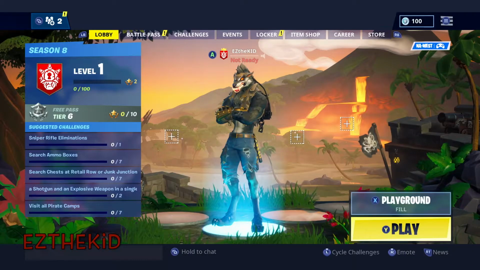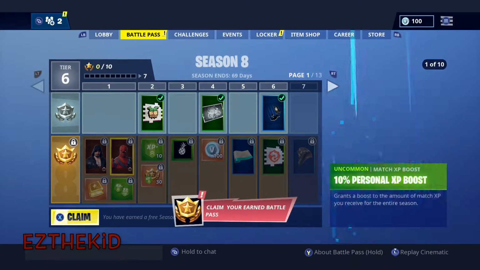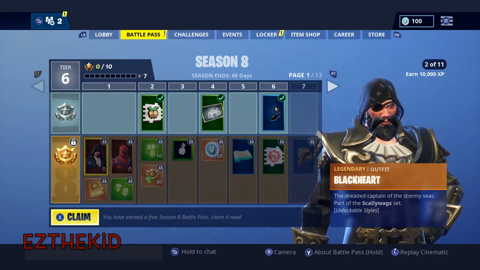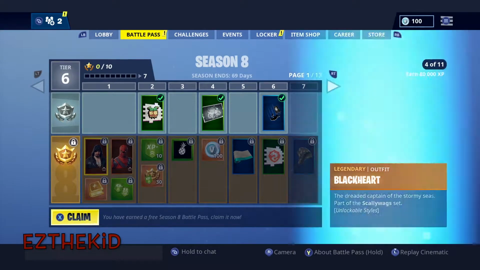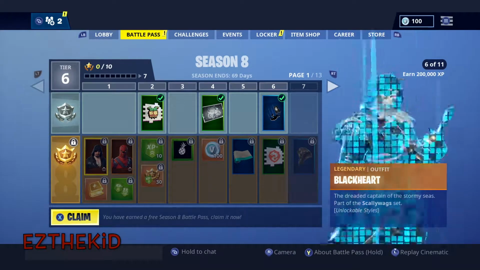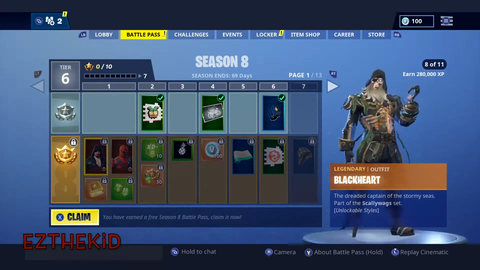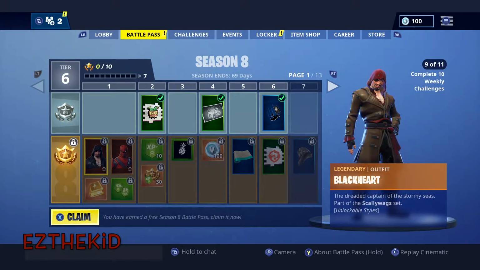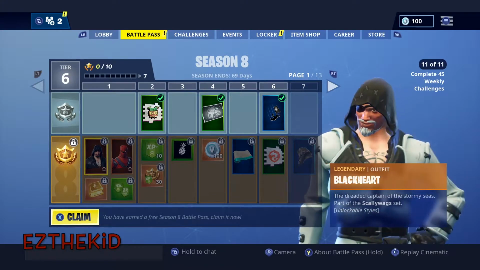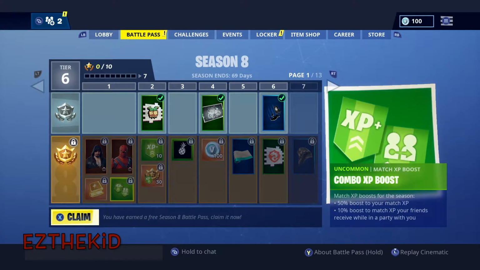Alright, whoa! Wait, what do we have here? Blackheart, 11 styles? Wait, it's a pirate, right? It's dead. Scallywag set, part of the Scallywag set. Whoa, this is definitely my favorite skin of the season. So, wait, what? It turns back to normal. Oh, that's really cool. We have Battle Pass challenges for that.